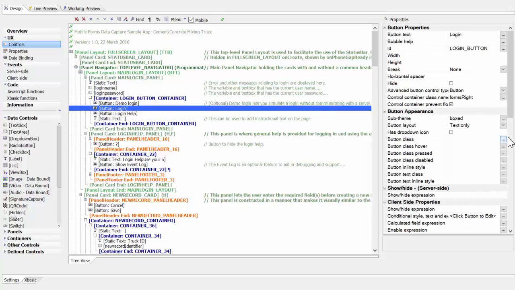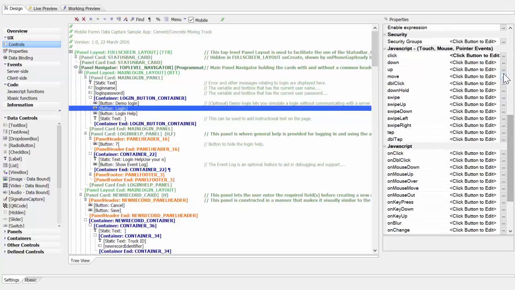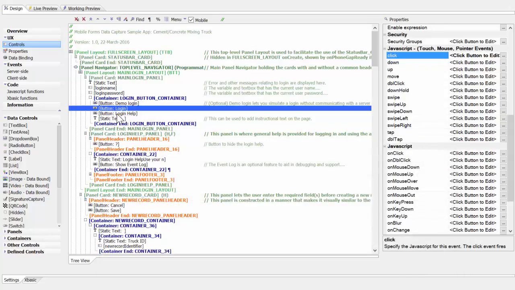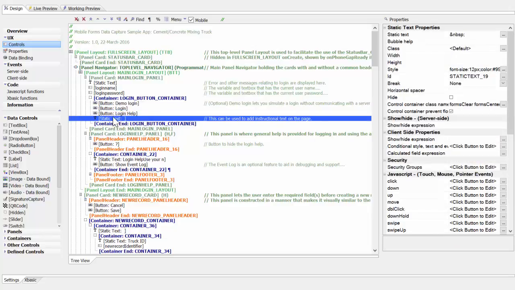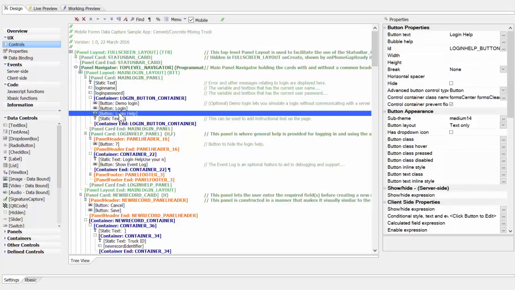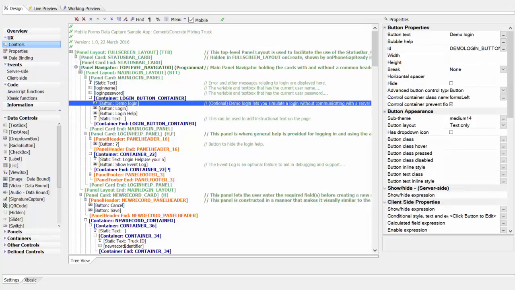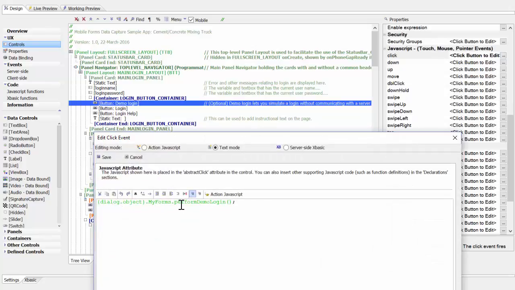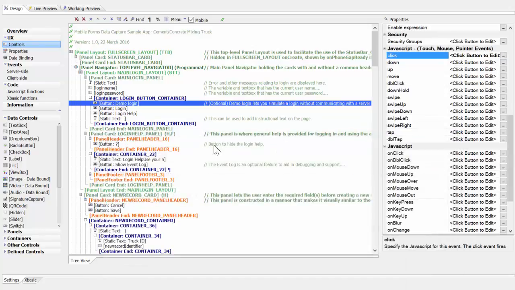We'll look at the demo login button later, but the normal login button just does a dialog.object.myforms perform login with full. And there's login help and some other help information that you might be able to put on. But demo login calls perform demo login. Okay, so we'll go look at how that works.